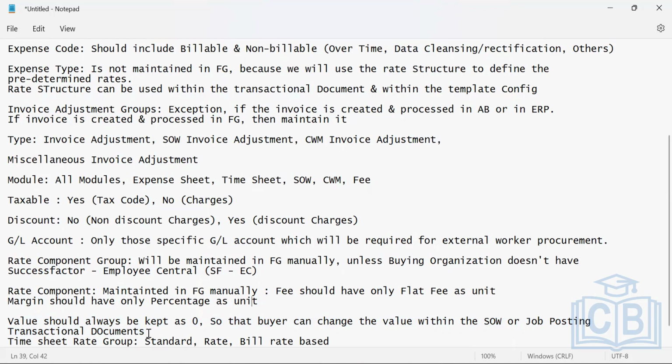Okay. So if it is kept as 0, then the user can make the required changes while he is creating. So the user should be having some amount of liberty while he is creating on his budget.